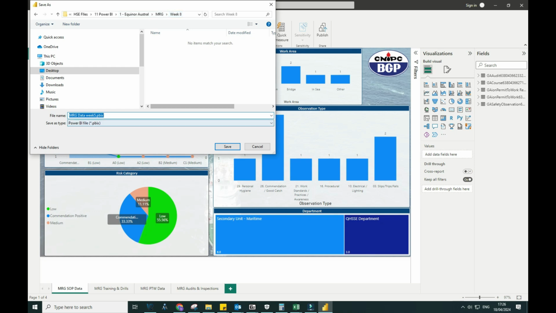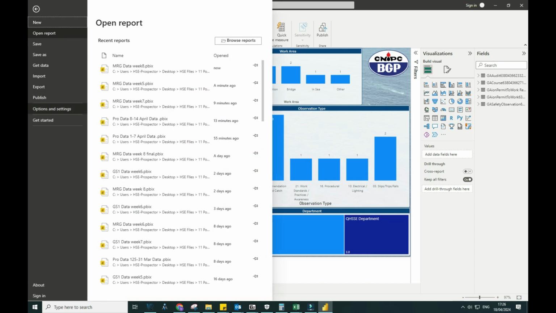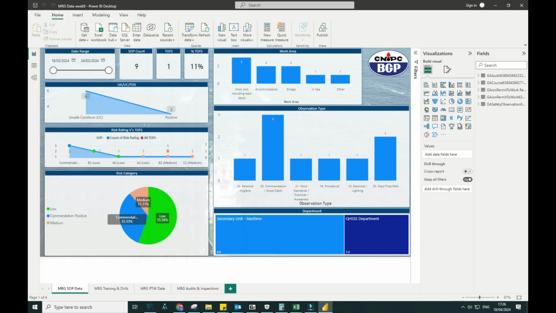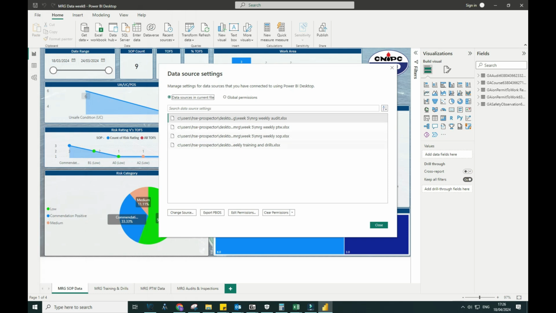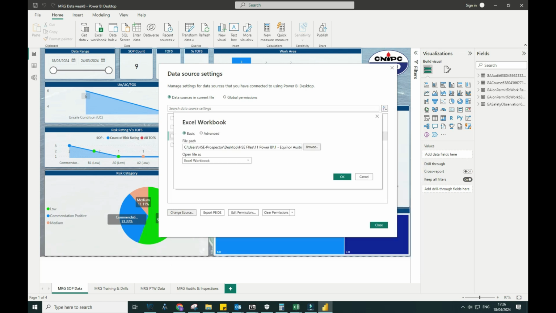Okay, this is for week 8. And then there you go. So we go on the SOP data: options and settings, data source settings, click on SOP folder, change source, and then browse, choose the SOP file and open.